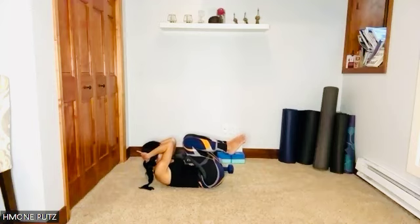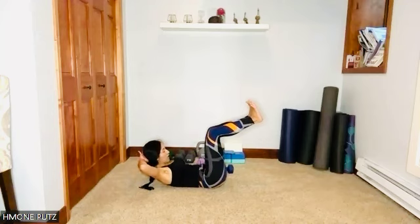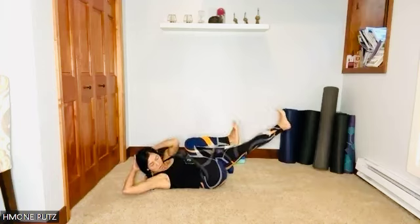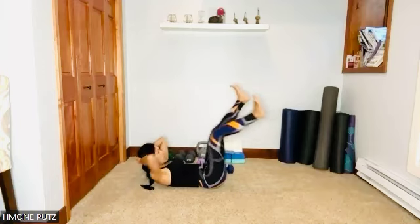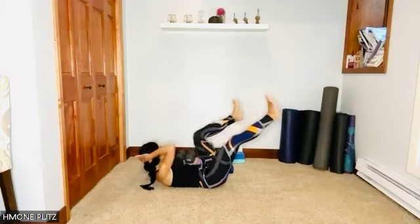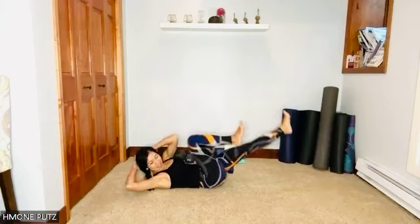two and one. And then reverse tabletop legs. Let's do bicycle twist. That should do it. Toe and flex up a little higher. Twist and twist, bicycle twist. Opposite leg extends out, side to side. Twist, twist, twist. Yes.